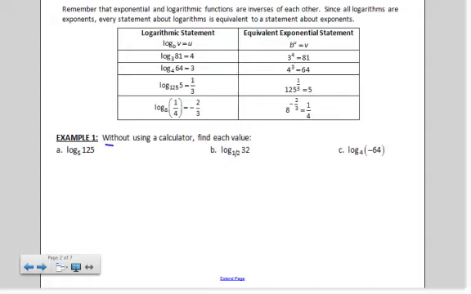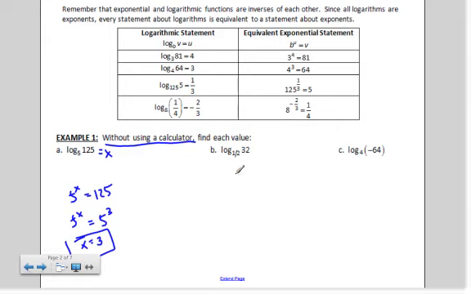Okay, so log base 5 of 125. That means 5 to what power? So if we make that equal to x, that means 5 to what power gives us 125. What we want to do, and this is really key, is write these numbers as the same base, and 5 to the third is 125. So now what we have is an equation with the bases equal, and if the bases are equal, the exponents are equal. And that is how you do that. We did several of those in the last class activity.